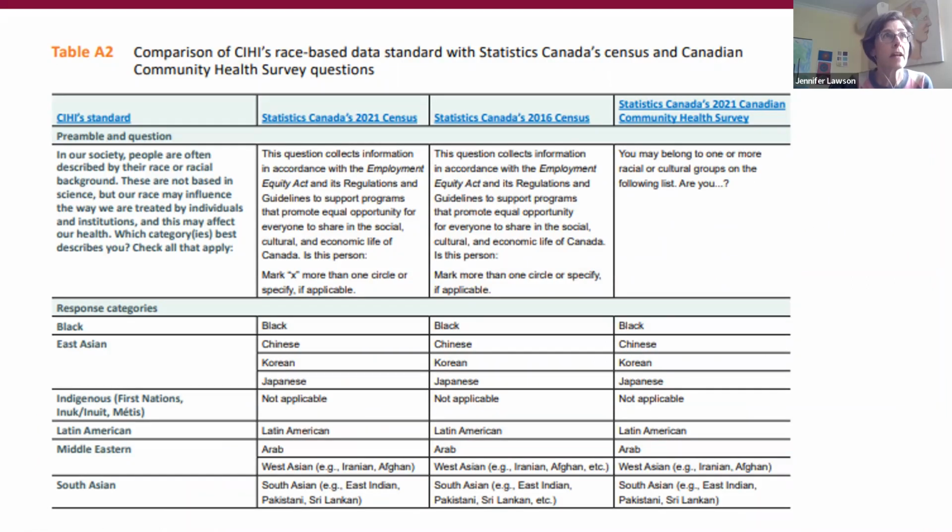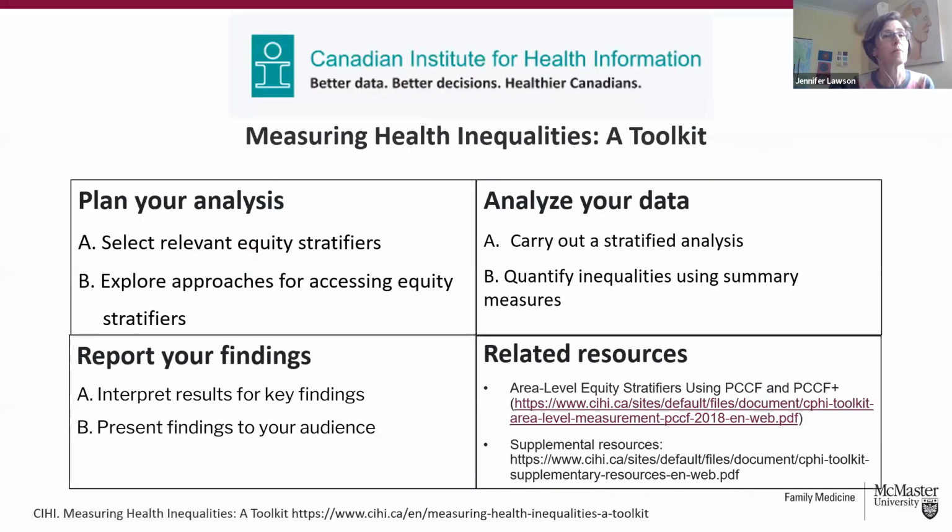Advancements in the collection of ethnic and racial data include appropriate preambles to the questions being asked, as seen in this top left-hand corner, and changes to some of the racialized categories have also been introduced. As well, CIHI's Measuring Inequalities Toolkit is a very resource-dense guide that covers the gamut from planning your research to the analysis and reporting for health inequities. I will also point you to a link to a presentation by Julie Stratton of CIHI that unpacks this guide in considerable detail.